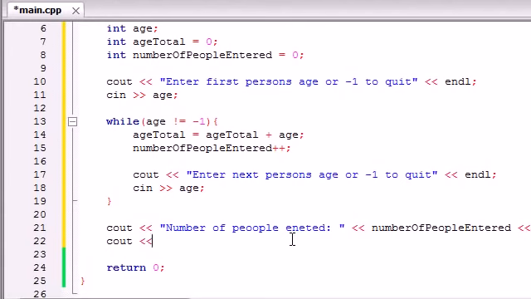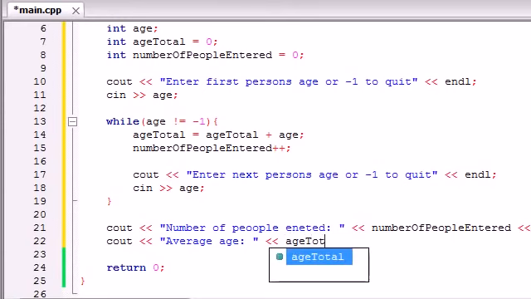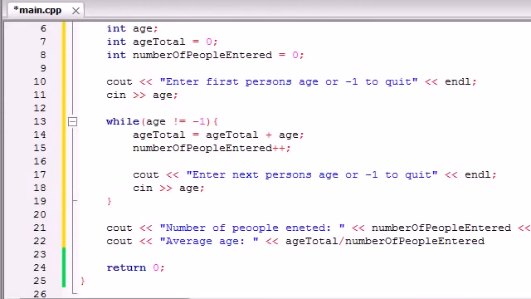So cout average age, and the formula for average age is age total over number of people entered. For example, if your age total is 100 and you entered 10 people, then the average age would be 10. So let's go ahead and run this program first to see if it works, see if I forgot any semicolons or anything.